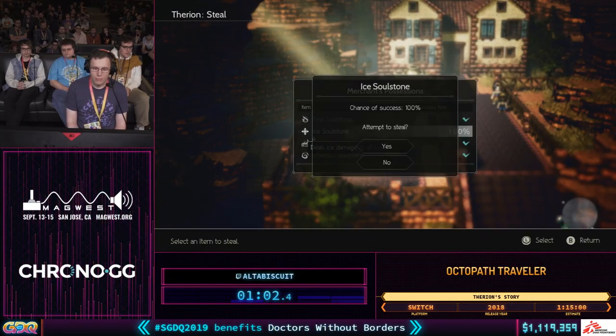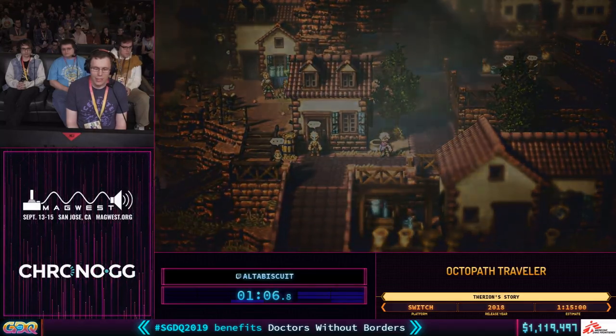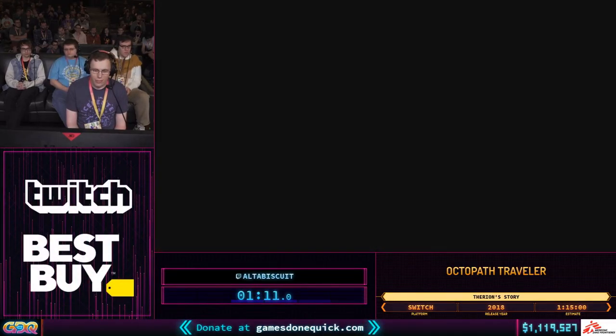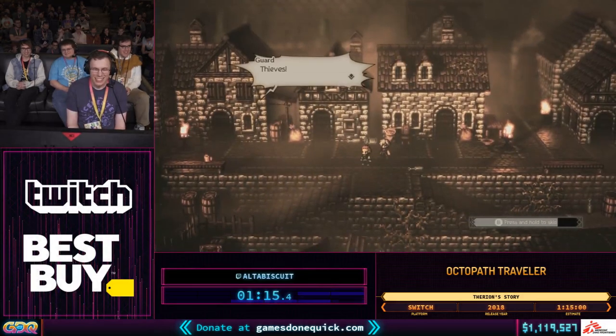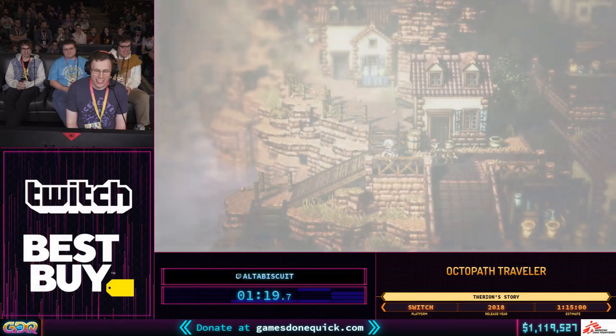The soul stones are items that will deal flat damage to enemies. Yeah, and they all have an element tied to them so they can be used for weaknesses and various things like that. What's yours is mine! Oi. The voice lines in this game are great.